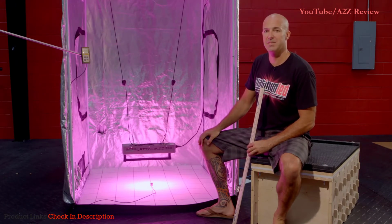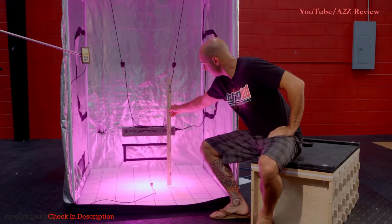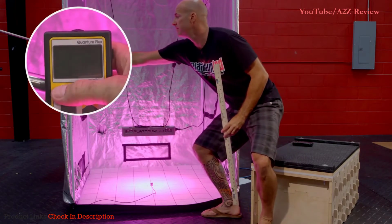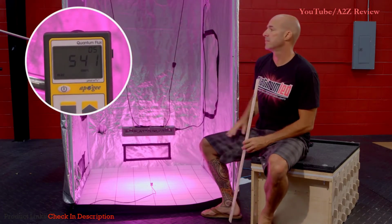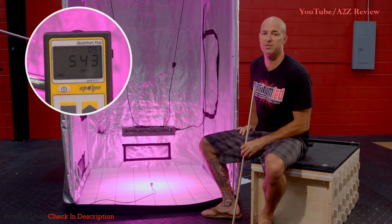Next stop, 18 inches. All right, our third stop on our journey, 18 inches of hanging height. I'm gonna verify it here, 18 inches. Turn on our PAR meter. And we're hitting roughly right around, we'll call it 545 micromoles.